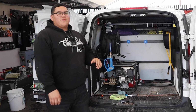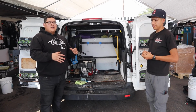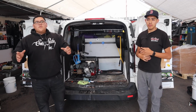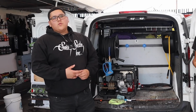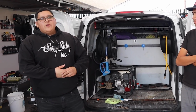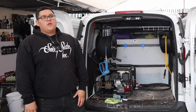On average, for something custom like this, usually about a week, just because we measure and cut before we even get to the van. If we had setups that are already built, like we do have for some, we can probably get it done in like 2 days. 2 days, 1 day. But usually it's about a week or 2 weeks. But you always gotta book ahead of time, talk with us, get your quote, and then see what's going on. Usually that takes longer than the whole build process.